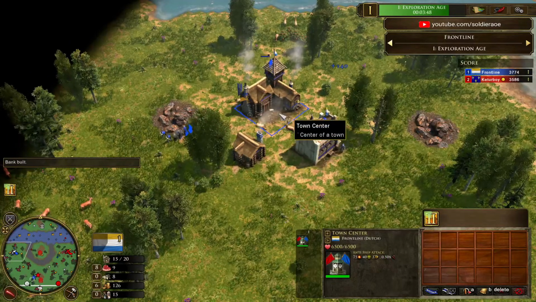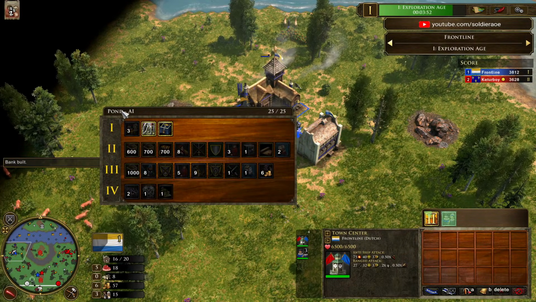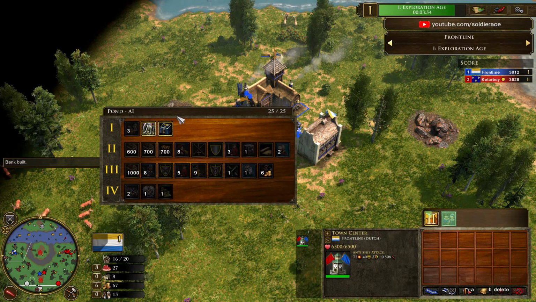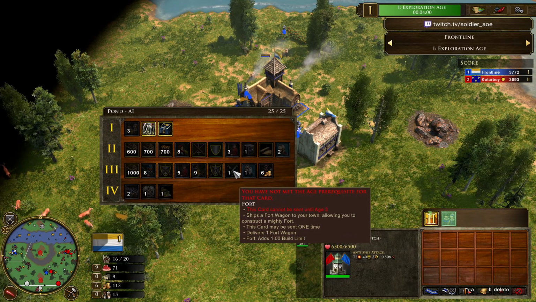Nevertheless, let's head over to Frontline. He is up with 15 vil age up, and he's got Pond-AI, whatever that is referring to, I don't know. But he's got Bosniaks. He's got a fort wagon.